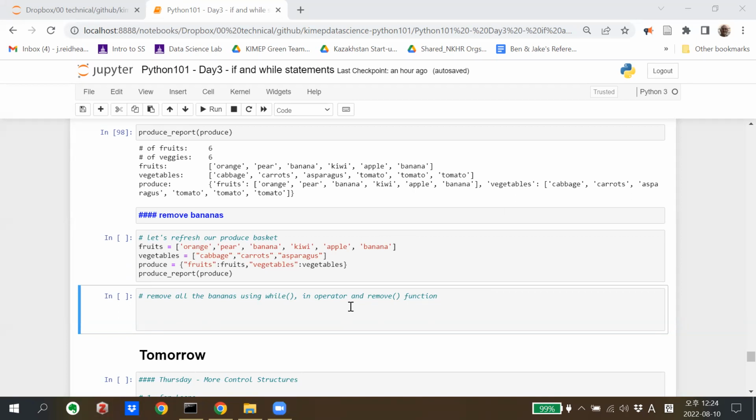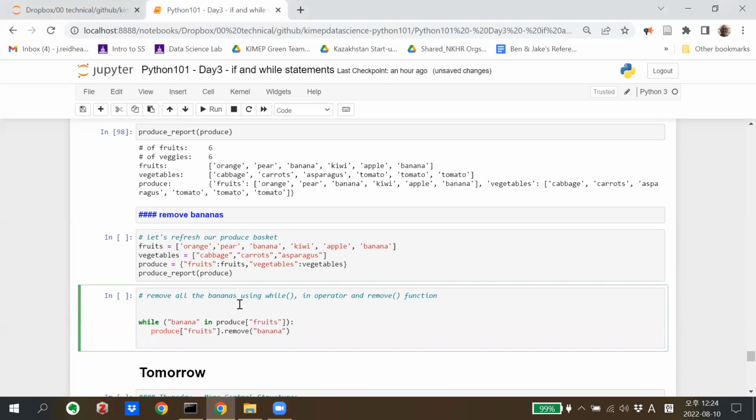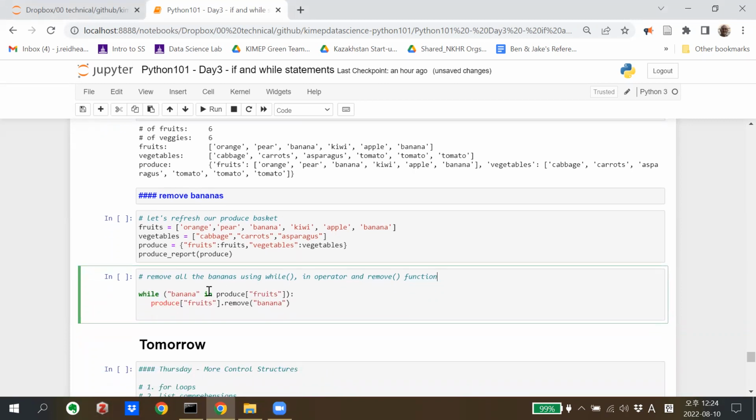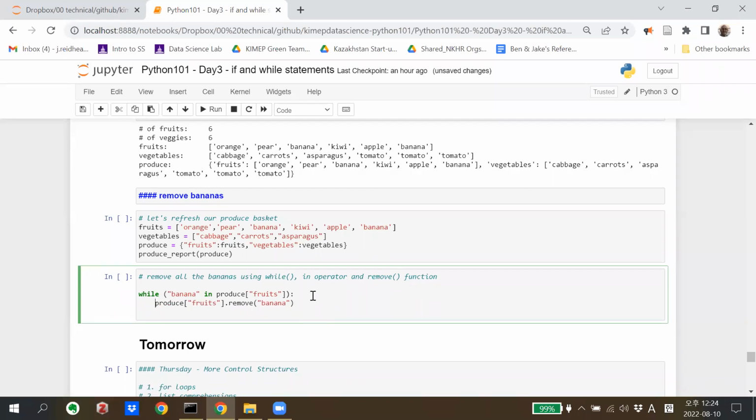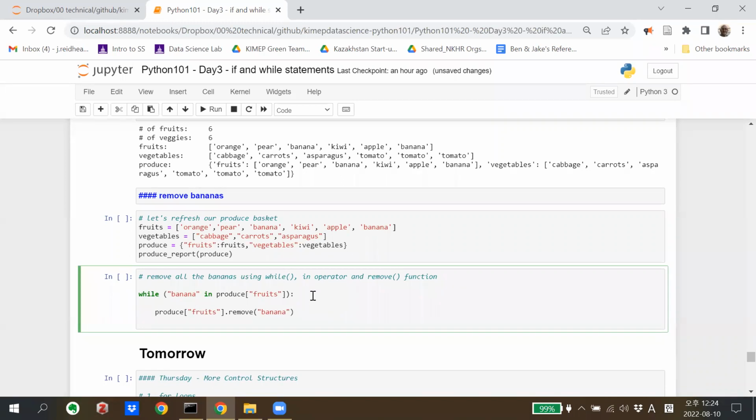So we've got while banana in produce fruits, remove banana. Right. Okay, so great. I think we both agree on that.